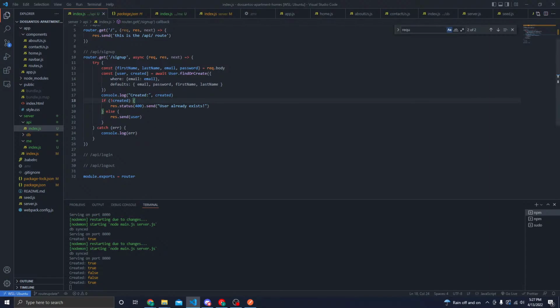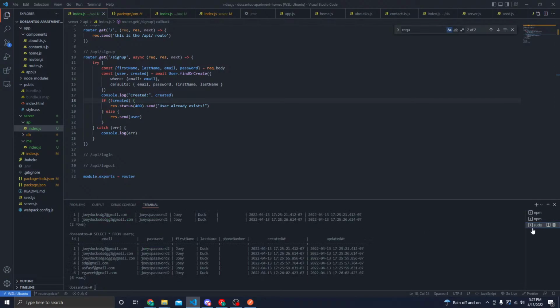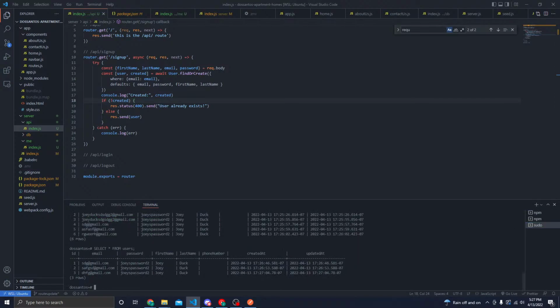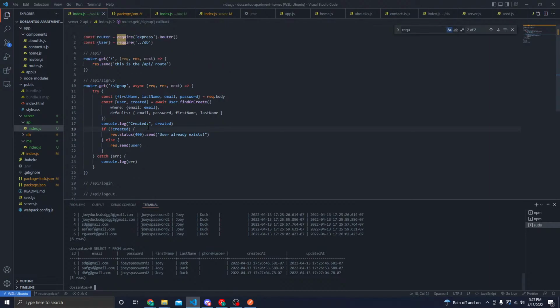All right, so now this is working. So if it's not created, then go ahead and send that the user already exists. I don't know why before it seemed like, or I still have this problem where it seems like the users are getting deleted as time goes on. It just doesn't make really any sense. I don't know what might be deleting these users.